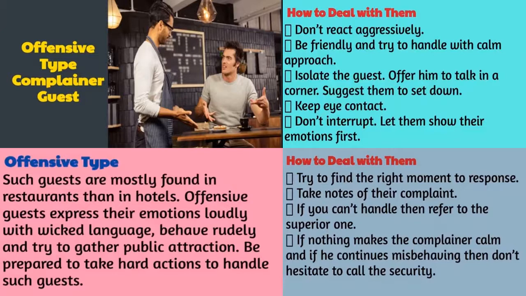Take notes of their complaint. If you can't handle them, refer to the superior. If nothing makes the complainer calm and he continues misbehaving, then don't hesitate to call security. So the last solution is to call the other side, and by the other side, I mean a superior or supervisor, somebody who is going to handle the situation better than you. This is not despising you, and it does not make you valueless, but you get out of trouble and let the responsible side solve the problem.